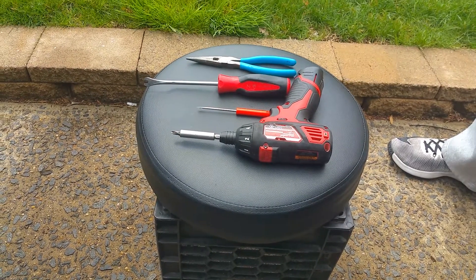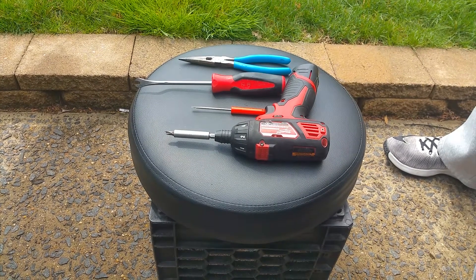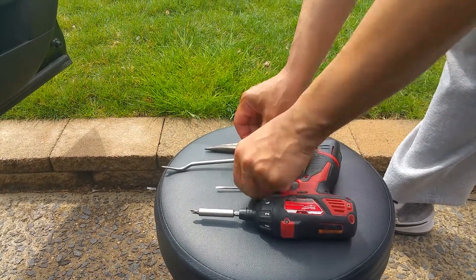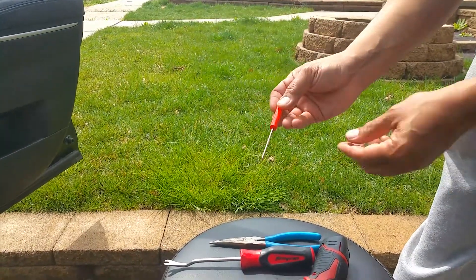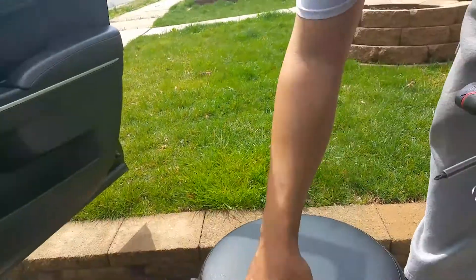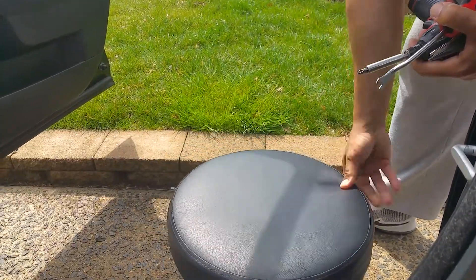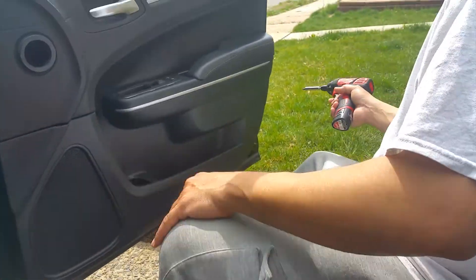All right, tools you need for a door panel on a 2015 Chrysler 300: needle nose pliers, a pry tool (you might not need it), a small thin flathead screwdriver, a screw gun, and my homemade doctor's chair — a basket milk jug that's the perfect height for working on cars. In real life, we've got a screw right here.